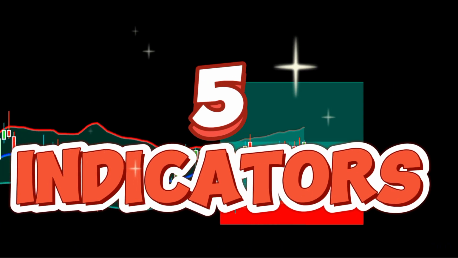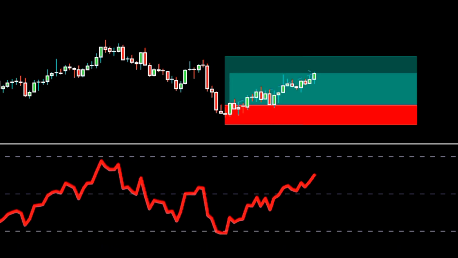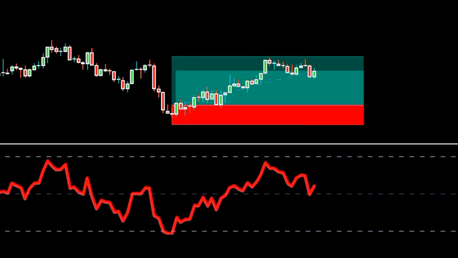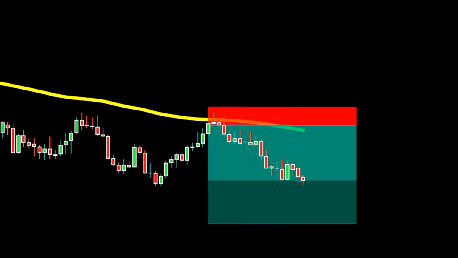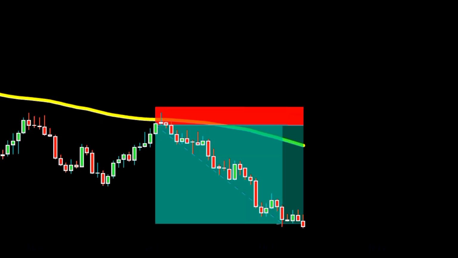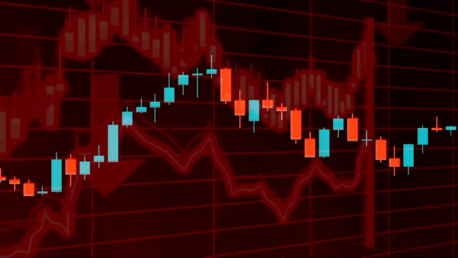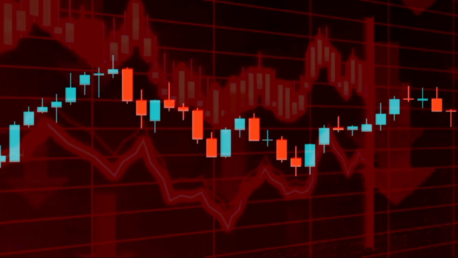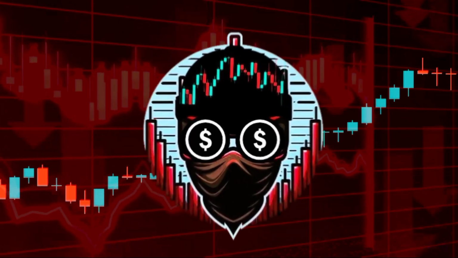These 5 indicators will make you rich. They are not just profitable, but highly profitable. When you trade them the right way, they can be used to trade stocks, Forex, crypto, and in any market where you can use candlesticks to trade. And in this video, I will be showing you how we trade each of these indicators the right way to make massive profits from the market. Now my tribe soldiers, let's get down to business.